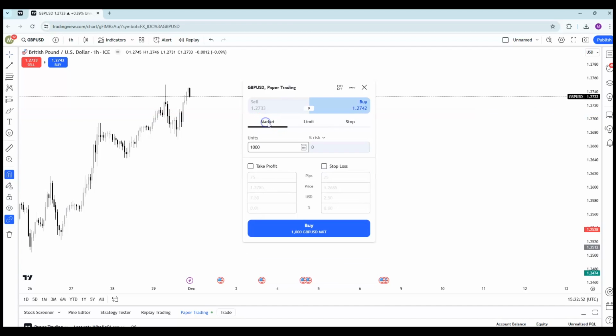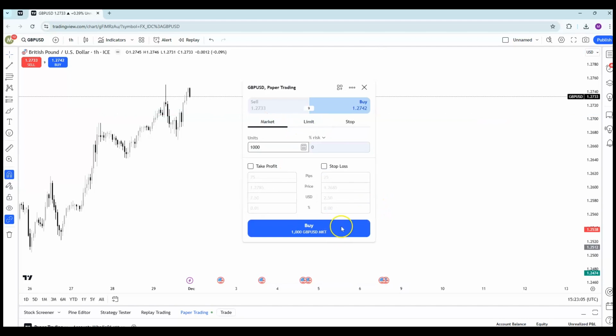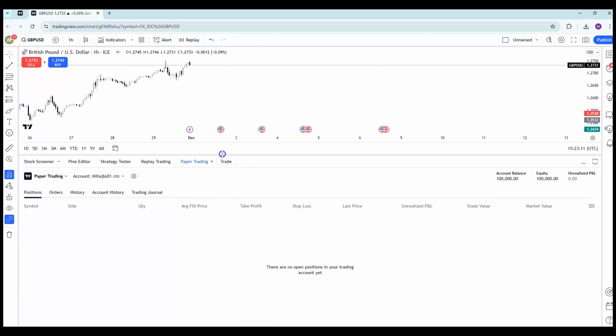As you can see, you can have a market execution, pick your take profit, stop loss, risk percentage, buy limit, buy stop, and place a trade this way. As it's Sunday, the market is currently closed right now, so we won't be able to actually get a trade placed. However, that is the exact way you would want to do that.